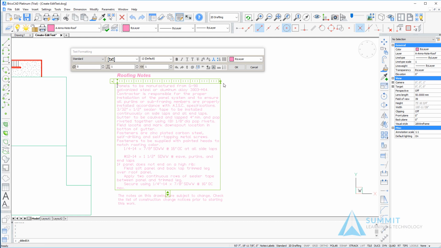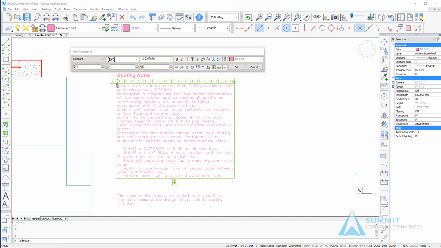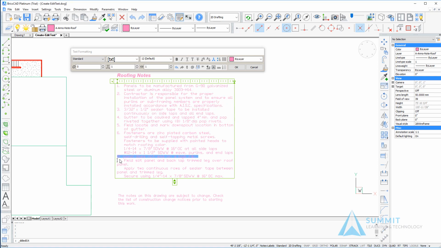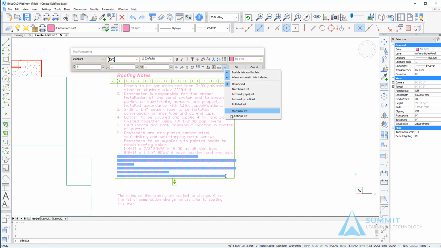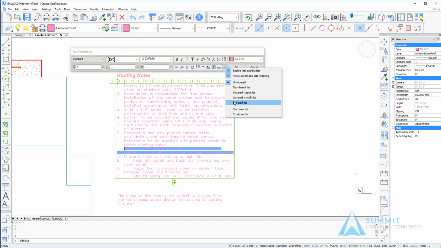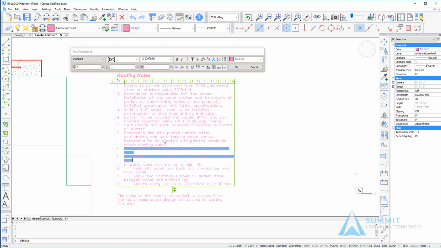First thing that I want to do is adjust the size of the paragraph by simply dragging. And then I'm going to highlight this first area of text, and let's change this to a numbered list. Next, I'm going to highlight the last three sentences and select continue list. And then I want to highlight these two lines of text here, and let's change that to a bulleted list. And here we're going to click and drag on the indentation markers to better align the sub-bullets in the text.